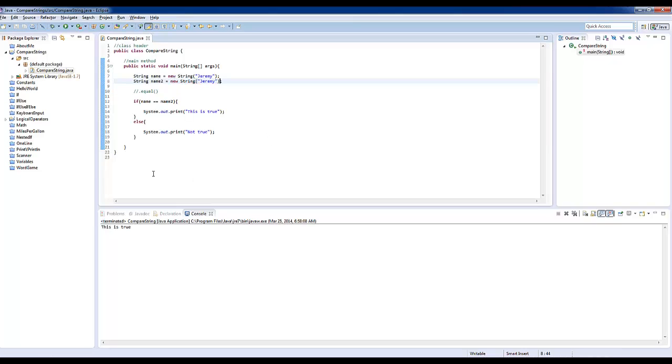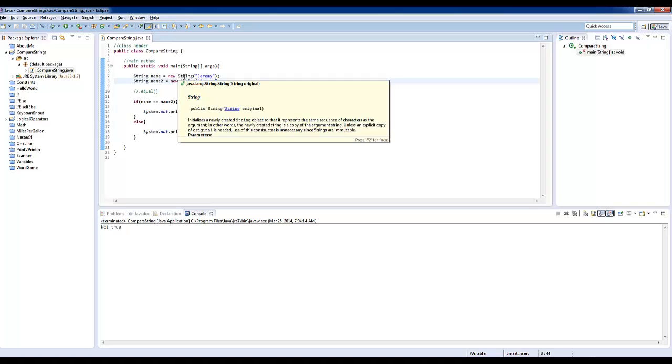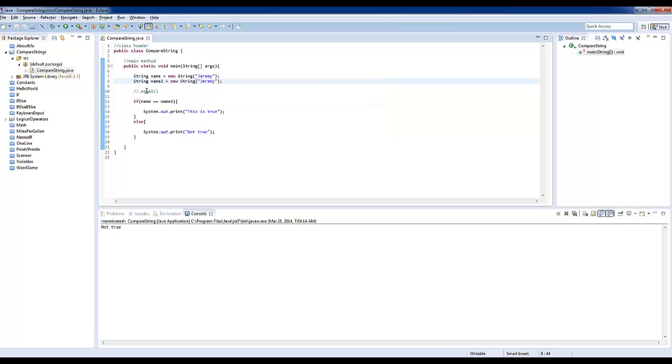Now this is my first time trying this, so this should equal not true. Yeah, this is not true because we're no longer in that pool area where everything just kind of lives, because I'm creating two separate objects. An object called name and an object called name2.